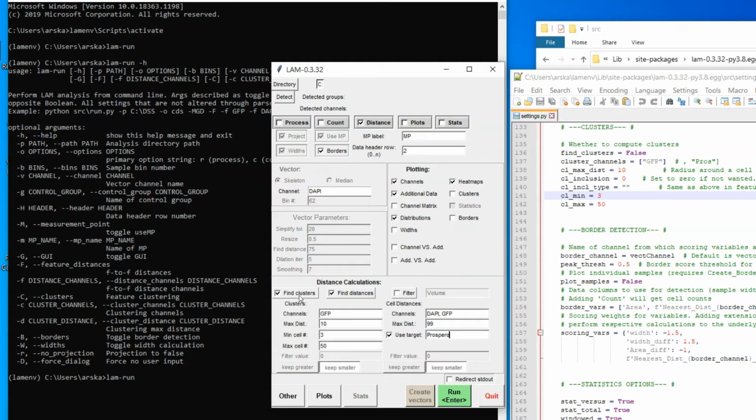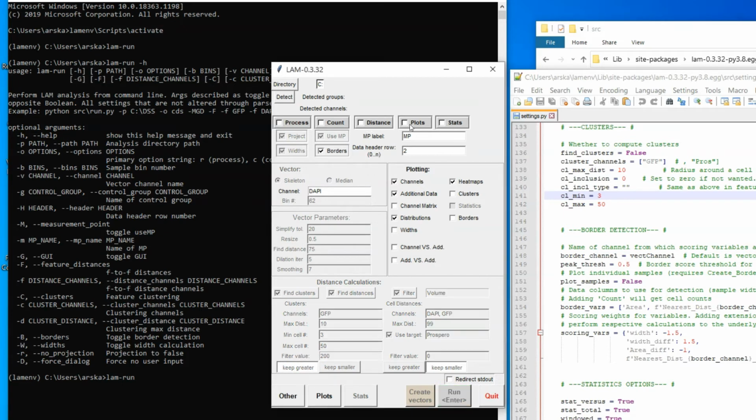In the clustering algorithm, objects are marked as neighbors when within the distance given in maxDist option. These object neighbors are later merged based on shared IDs. The min and max cell number variables limit the number of cells considered as a cluster. The dataset for the distance calculations can also be filtered based on whether they have smaller or greater variable values than what is given in the filter value setting.